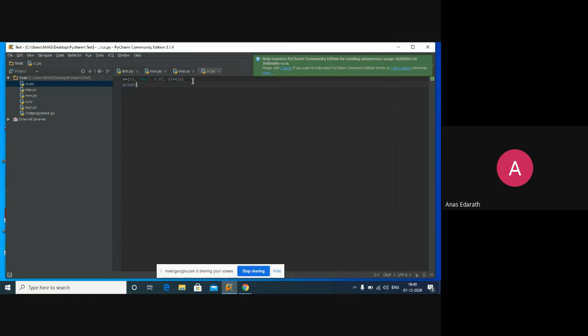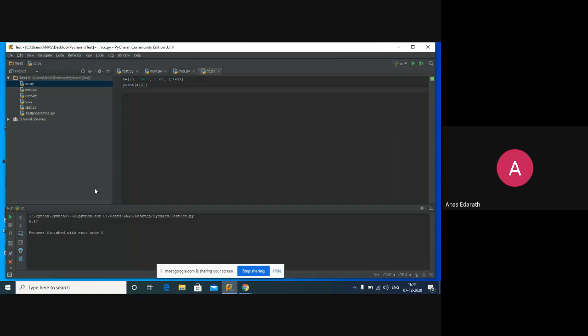For example, suppose we are asking to print the element a of 2, and suppose I am running this program, then you can see that we asked to print a of 2, that means the second element.